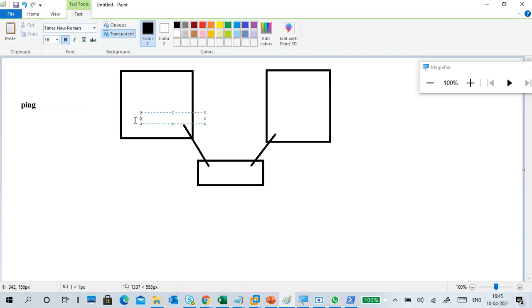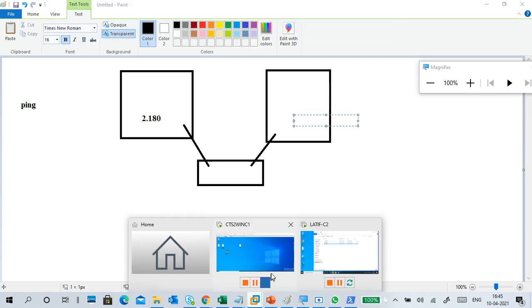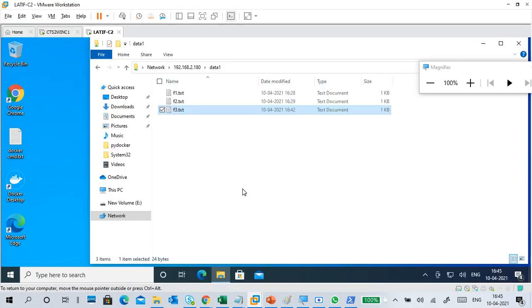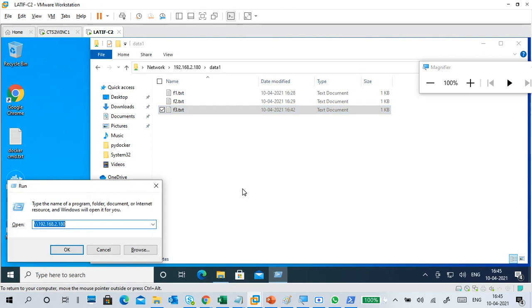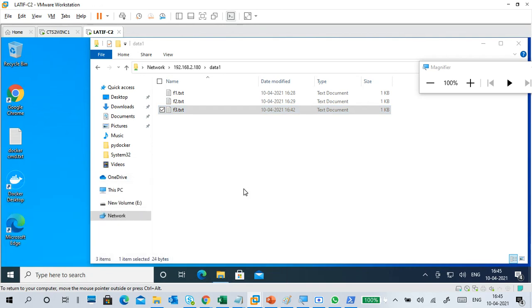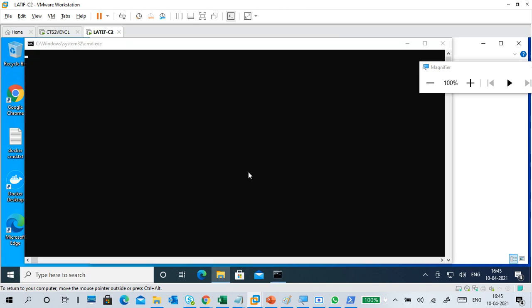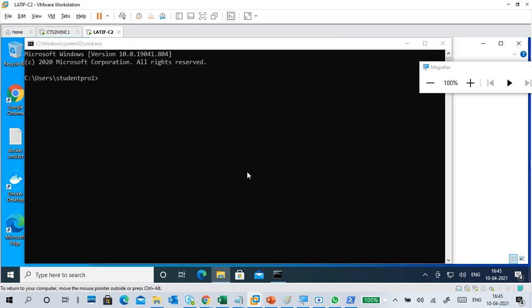So for example, this is my 2.180. We'll see here, CMD. The system is very slow. Then what? How to check the IP address? ipconfig, right?